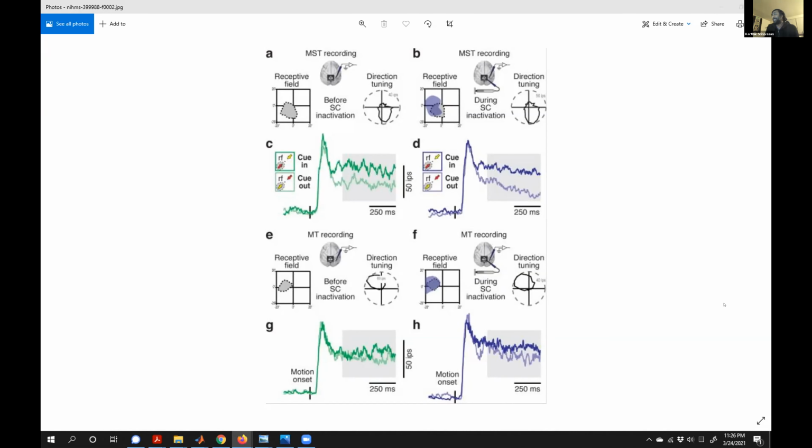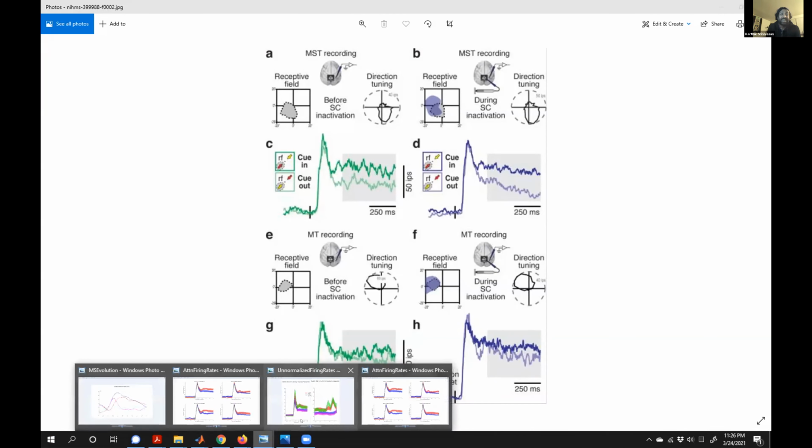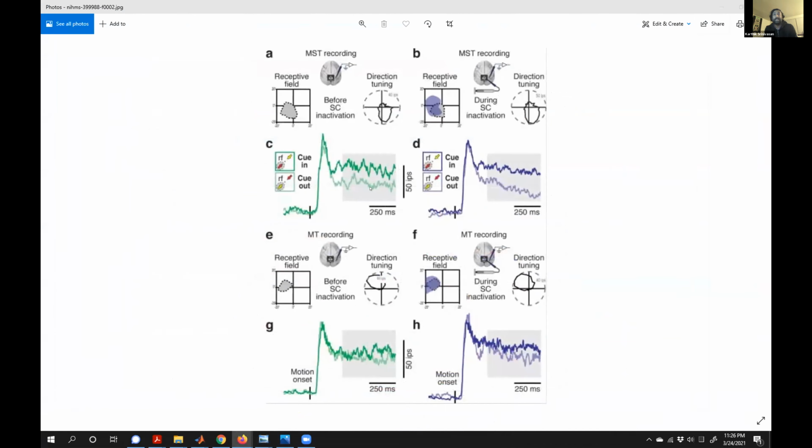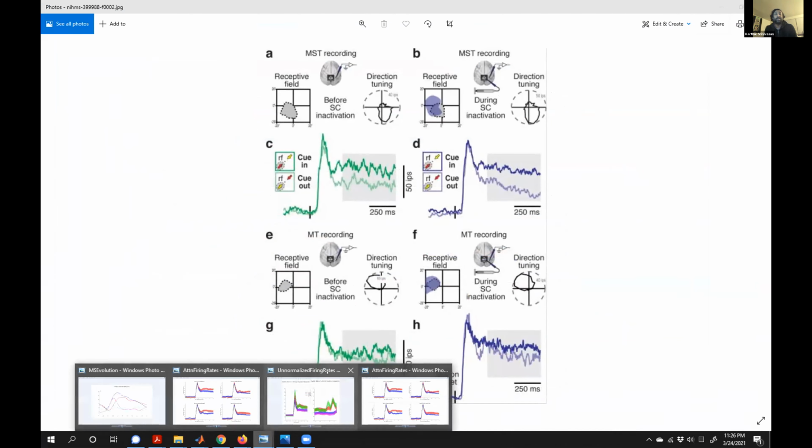You have to start asking the question, what is really causing the attention in your brain if MT is not involved in motion attention, and MST is not involved? Here is my data that I can show you, which will not be published, but you can take a look at it. This is again V4. The top two figures are basically your attention in, attention out. Again, the same examples that they use over here between the light and the dark. And you see very similar results.